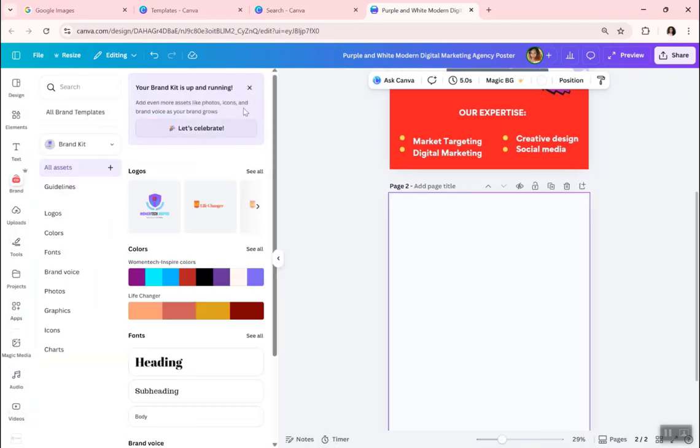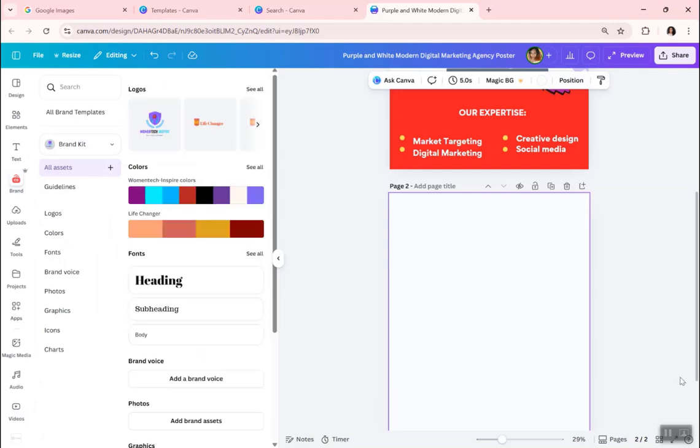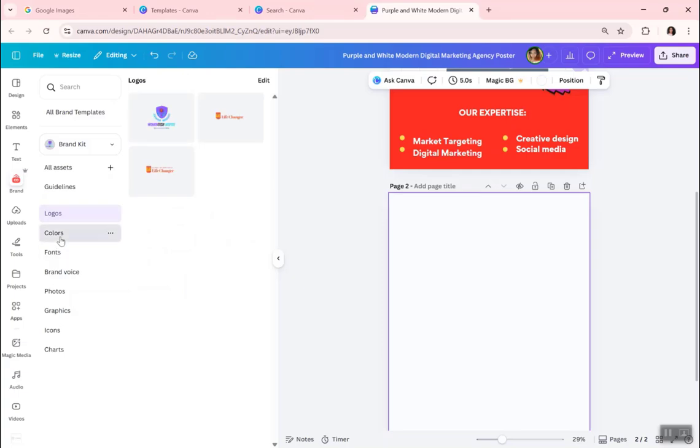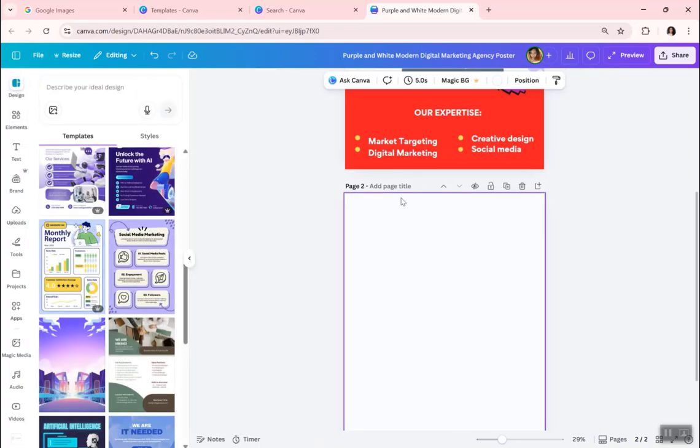So this is the brand feature if you are using Canva Pro. The brand feature is not for free Canva users, but if you are using Canva Pro, you can design your brand style, your texts, your brand colors. So you can come to brand and create your brand, right? You can add your logo there, you can add the color of your brand, depending on what your business is all about, guys. So we have gone through a lot of things.